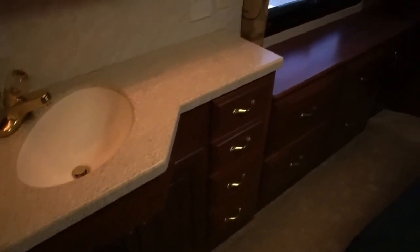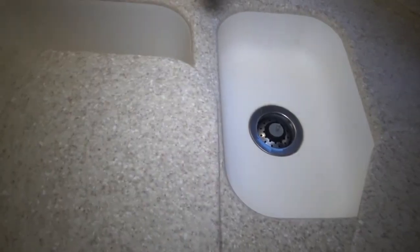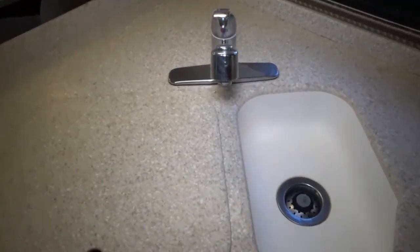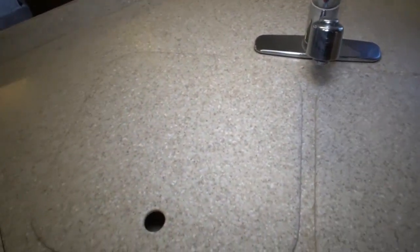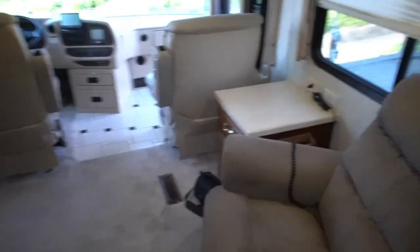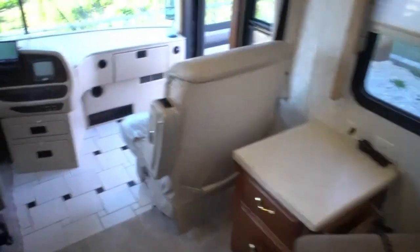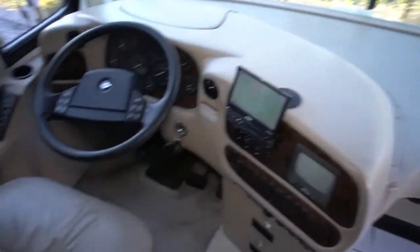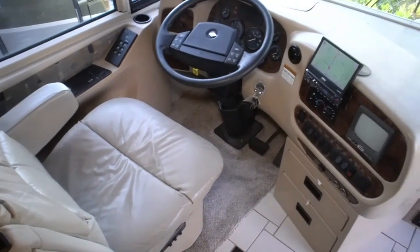Got a vanity here in the bedroom area. Like I said, I got a new camera and I'm going to play with the settings. This is a high-end RV - brand new back then it was well over $200,000 in 2003 prices. They've doubled since then - the equivalent motorhome now is closer to $400,000 - but you can buy this one for under $50,000. Checked out, ready to go.